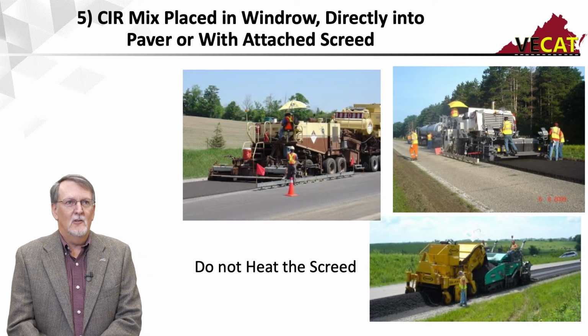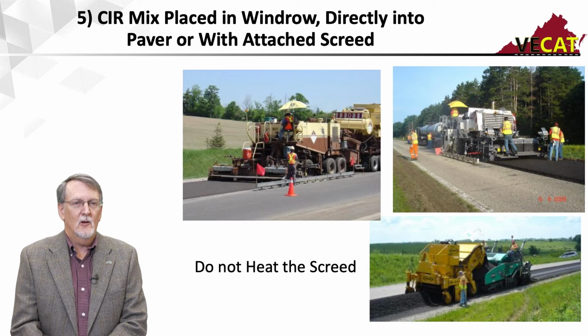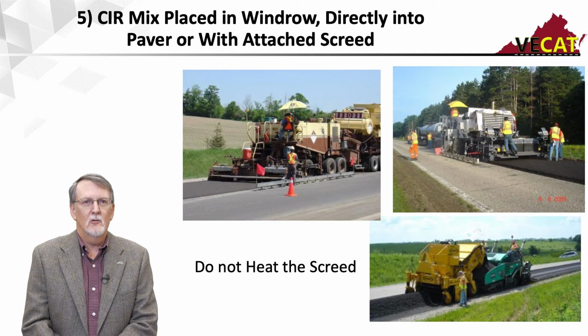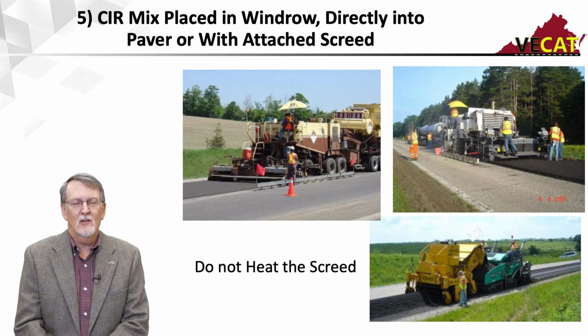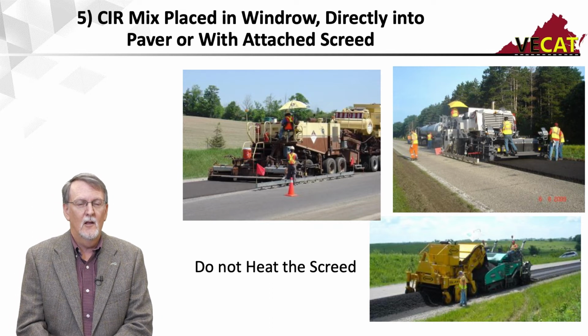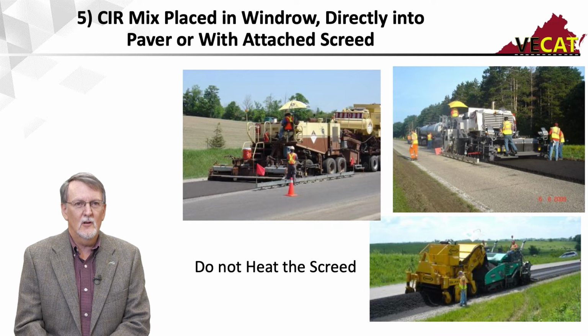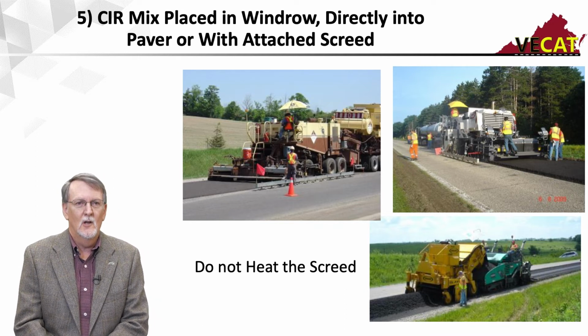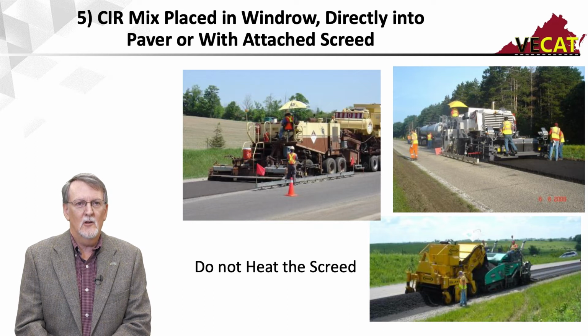So as far as placing it, the CIR mix can be placed lots of different ways. You can see up at the top with the single unit train off to the right, there is an attached screed, and it can be placed that way. Some of the single unit trains have an attachment. You can attach the screed right to the plane. Most of the multi-unit trains will drop the material, and some of the single units will drop the material in a windrow. And then I will pick the material up with a windrow and drop it into a paver.